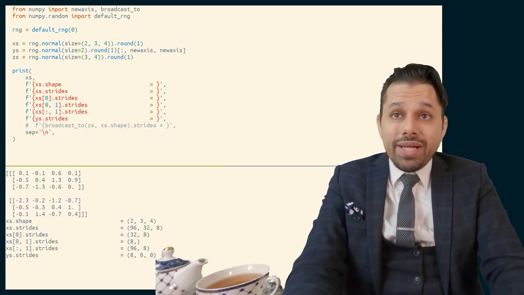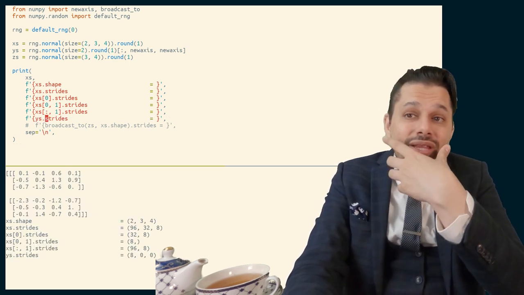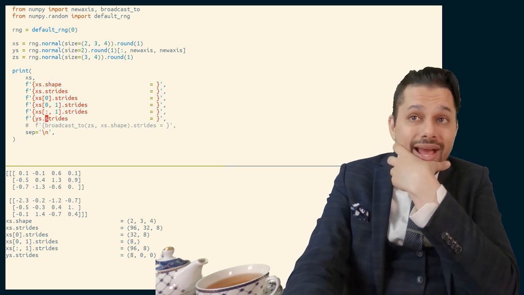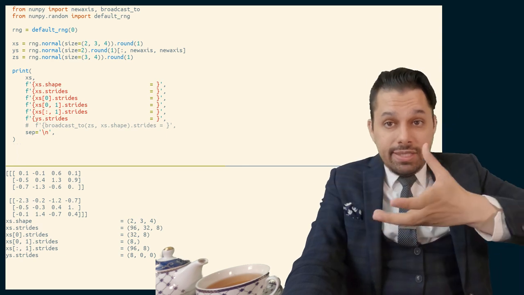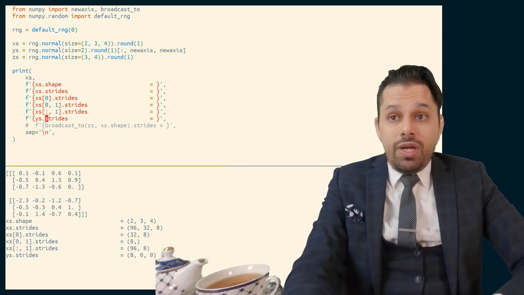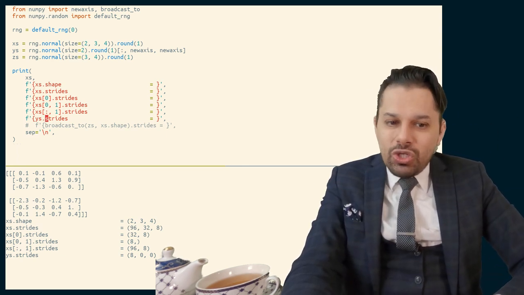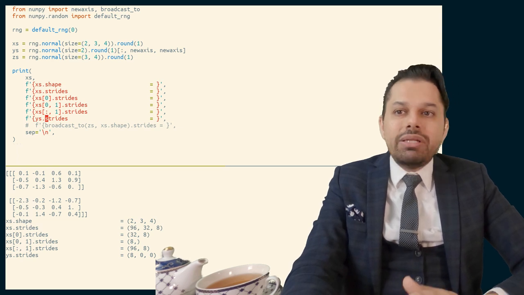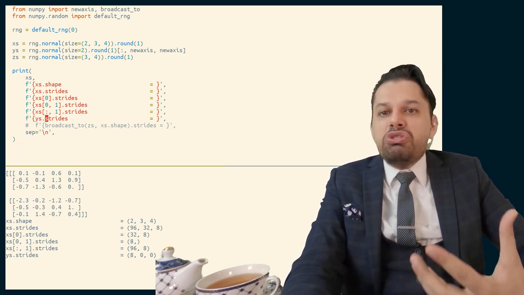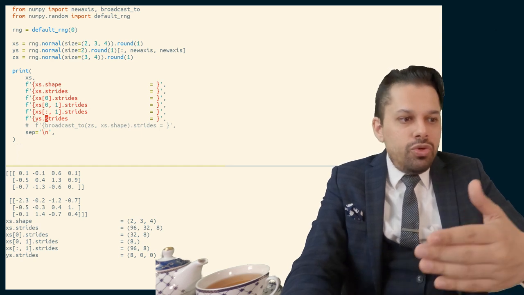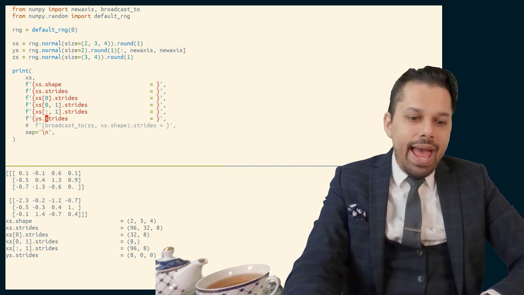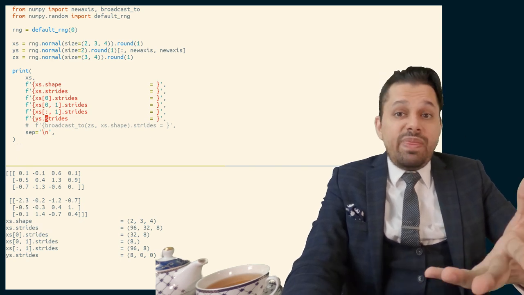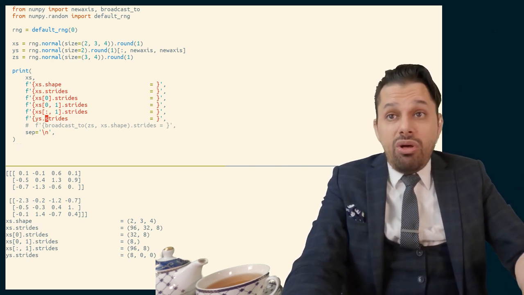Well, when I take my y's and I can see my striding, you can think that this y's that has had a new axis applied to it twice over is something which just has 0 in terms of the number of values you skip. Because it turns out that you can increase the dimensionality of a NumPy ndarray paying almost no cost by just telling it, you have one more dimension, you have one more axis associated with it, and that axis just contains one value, and the strides for that is just 0. You don't skip around at all.